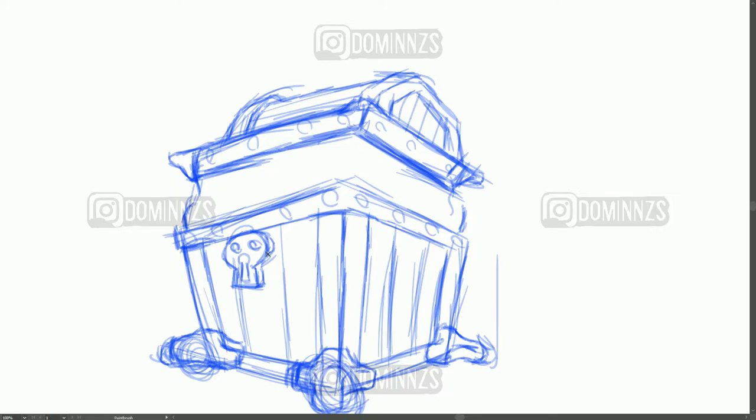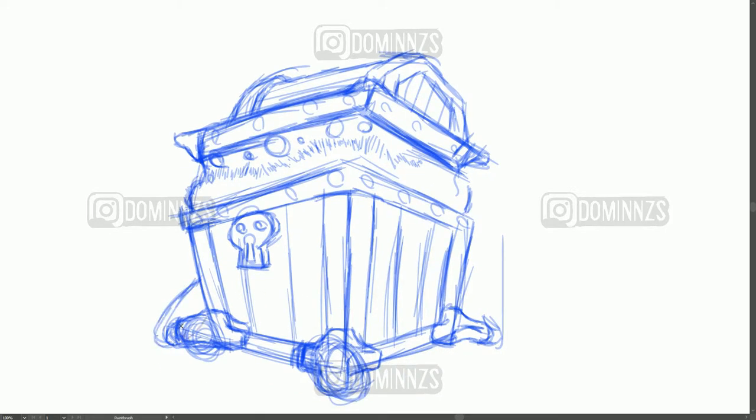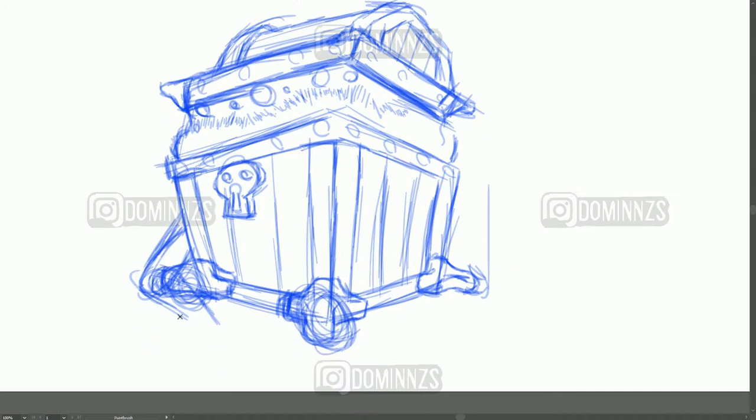With the mimic, I was looking on the monthly calendar to draw something for the month, and I believe for the day of this, it said household item that's a monster, something like that. And I was thinking, okay, I've got an ottoman. And what's an ottoman to me? My ottoman flips open like a chest. I was like, okay, I'll draw a mimic. How about that? And I added a pirate twist to it, gave it some arms, and that was pretty much it. It really looked good at the end product, and I was really happy with what I had.